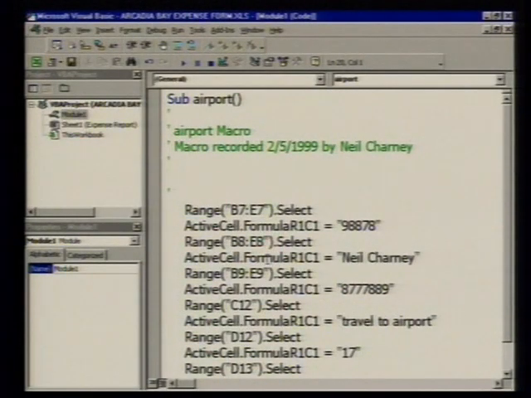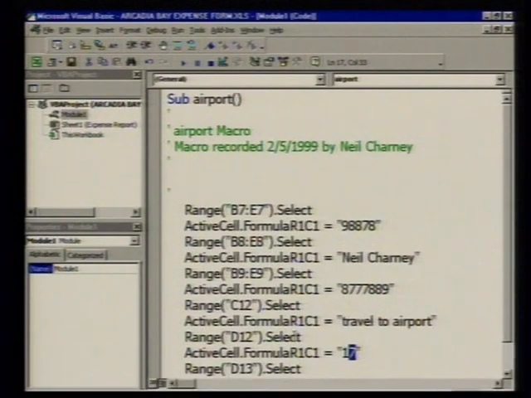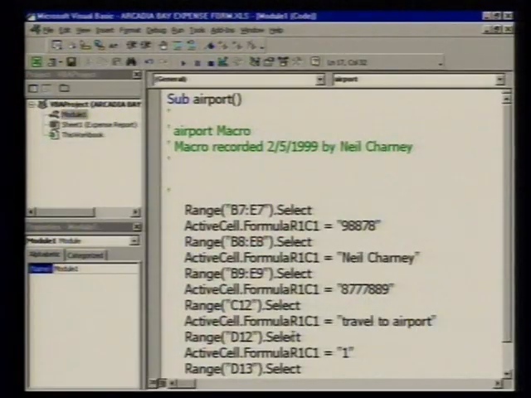So let's take a look. That's the macro we just recorded. Oh, so that's the underlying code in BASIC that was just doing what we were doing. Absolutely. And I didn't have to know all this stuff. I just said, record. But if I knew my stuff, I could go in there and edit and modify that? Absolutely. Let's say you moved closer to the airport and you wanted to change that to 17. You've just changed that.